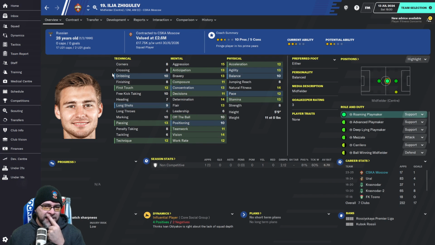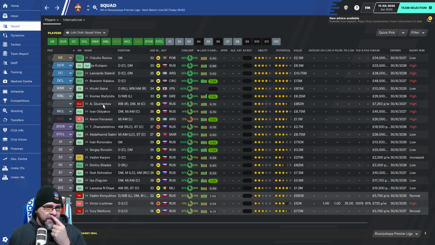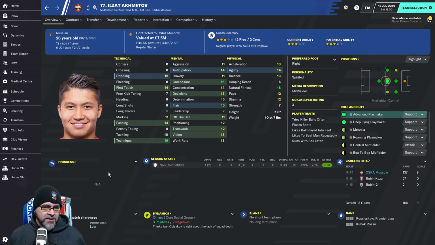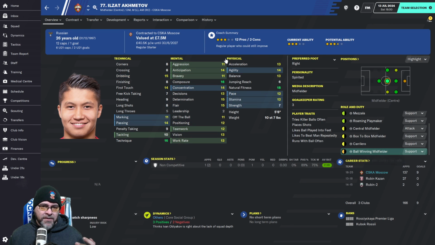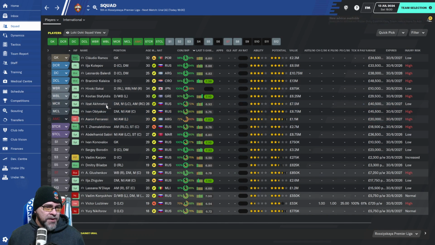Ziegler, you play. Your finishing is pretty bad. The rest of it's not bad. Okay, we could live with that. And our ball winning midfielder, which we really lack, is also there. So could you play as a ball winning midfielder, tackling 10, marking 11? He's happy. And he's lovely. He's loving life. Got everything else. Okay, right. So Aksmedov, you are ball winning midfielder.